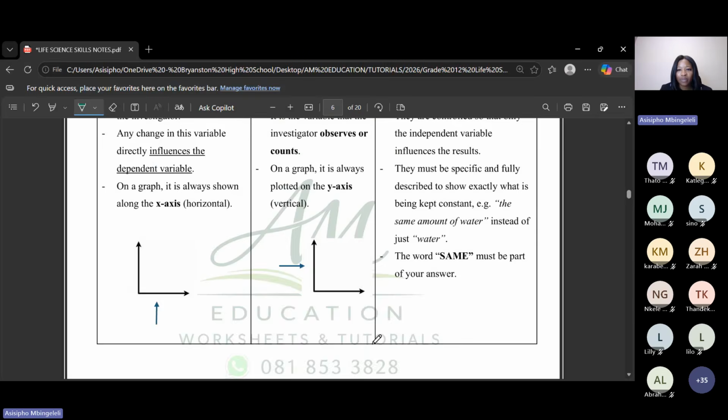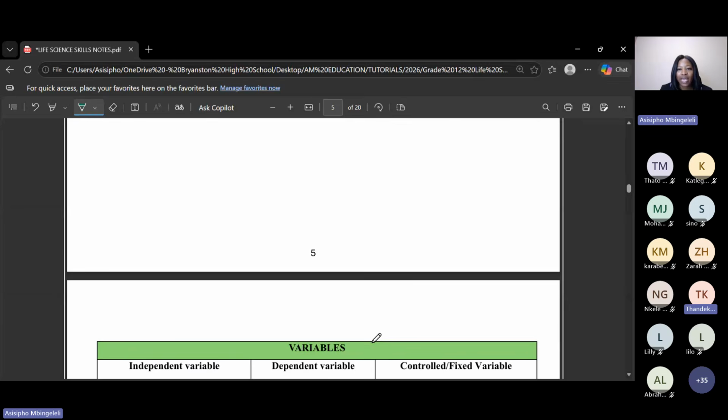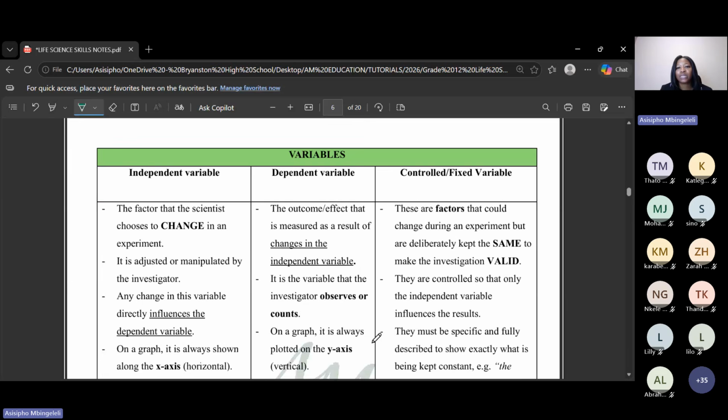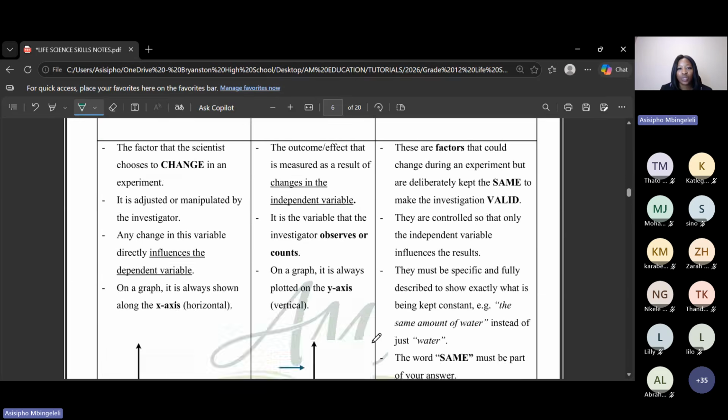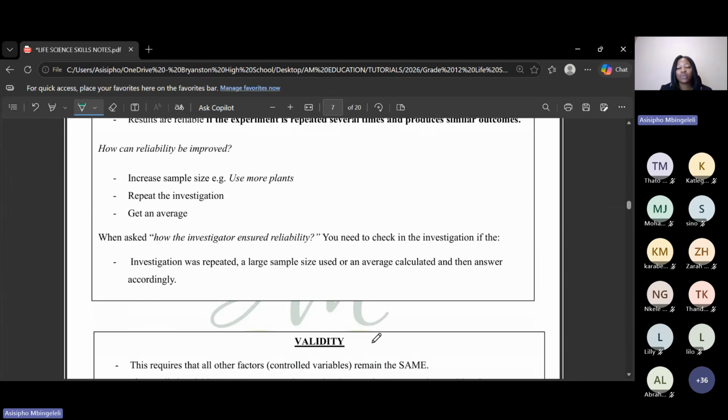Hypothesis is a possible answer to the aim. And sometimes the hypothesis will be very similar to the conclusion. So for example, our aim was to determine the effect of light on plant growth. So the hypothesis there would be light causes plants to grow, or light will not cause the plant to grow, or light has no effect on plant growth. And you need to be able to write it in a correct format.